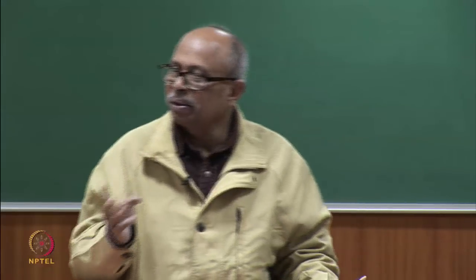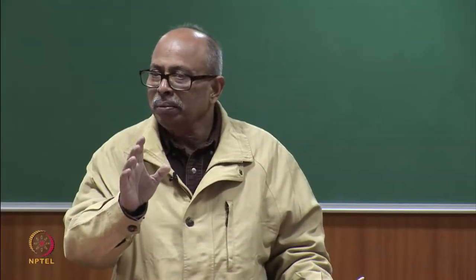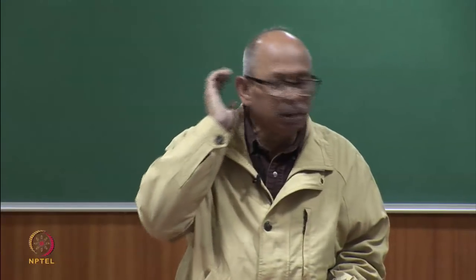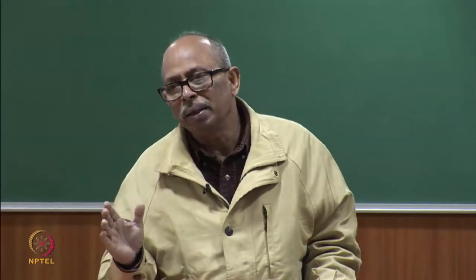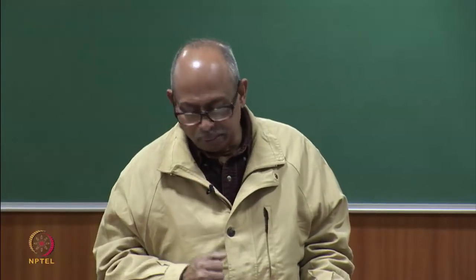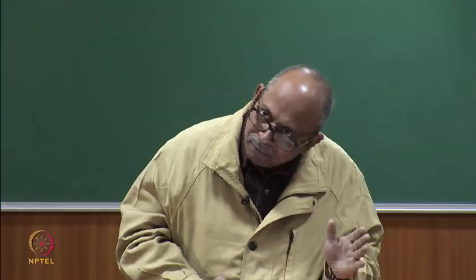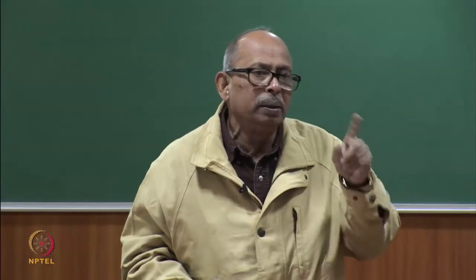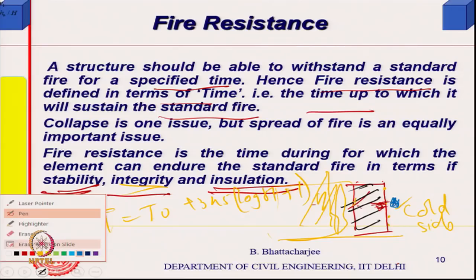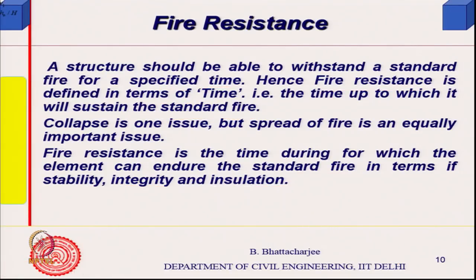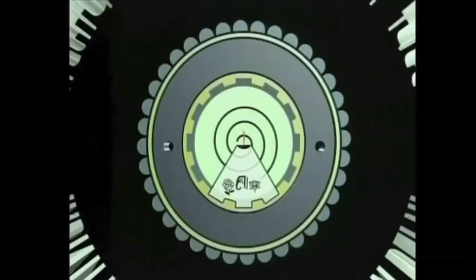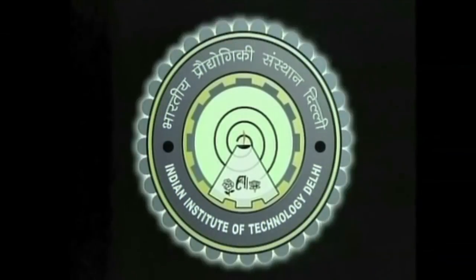So, three measures: one, deformation, collapse you can anyway see, but before that you will see deformation. Other thing is measuring the temperature. Third is measuring the integrity through the cotton pad measurements, and whichever fails first, you stop the experiment. That is the fire resistance. Okay, so that is how we define fire resistance, we will discuss more of it. If you have any questions, I would like to answer.